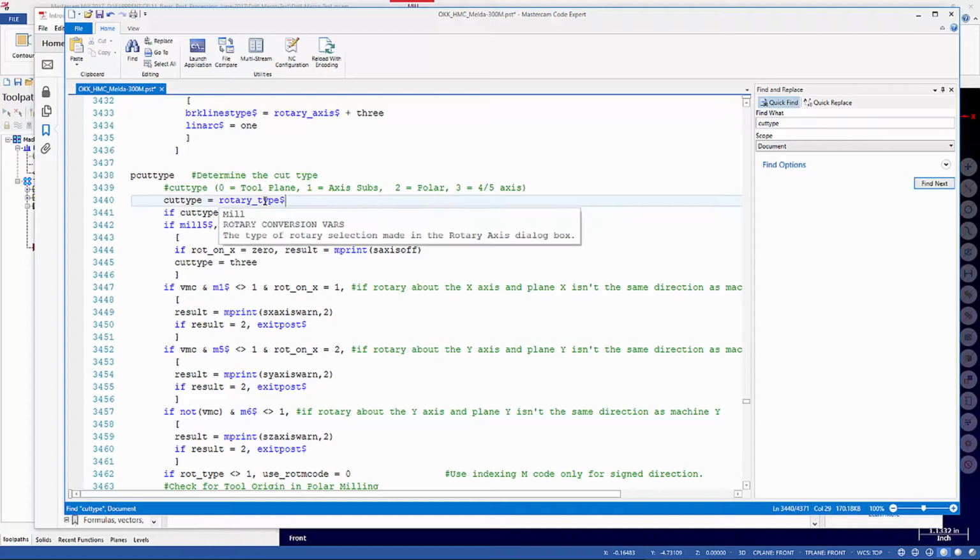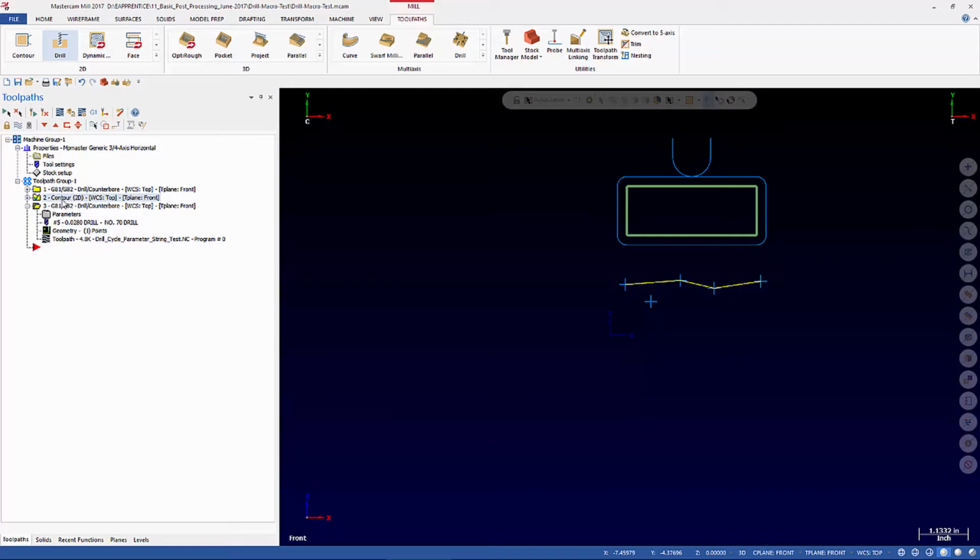So you can see here that we have a predefined variable in MP that actually gets its value from the rotary axis dialog box. Where is that? Well, if we go back to the operation and we take this contour, for example, actually it could be any of these. We could wrap this drill op.